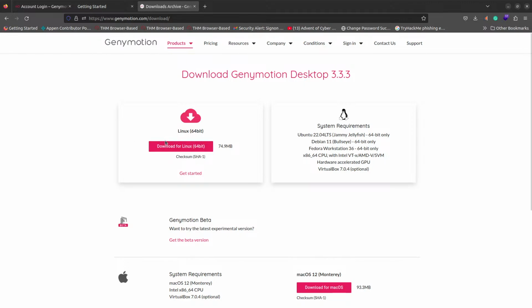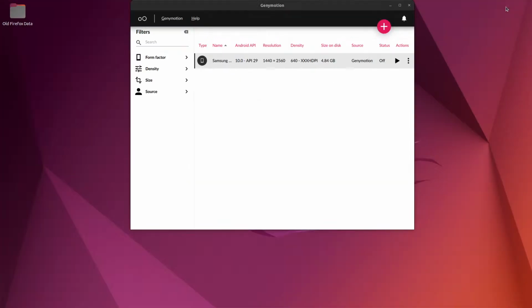Once you've downloaded that, you'll install the Genymotion software. Then the first thing we're going to do is set up an Android emulator. I've already got one set up that I'm using. The only thing about Genymotion is that unless you pay, I think Android 10 is the highest version you can create the emulator with.